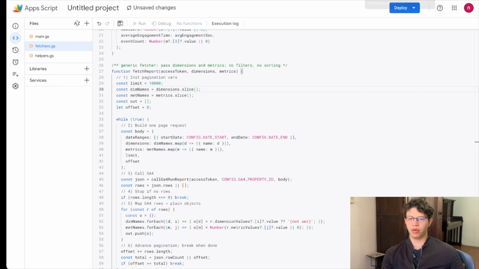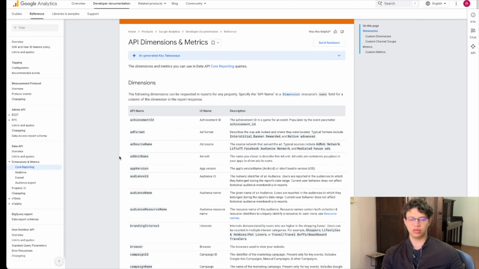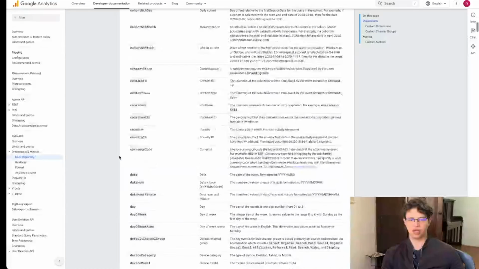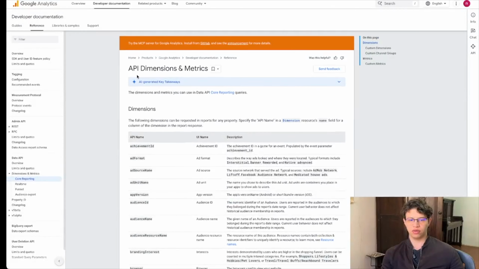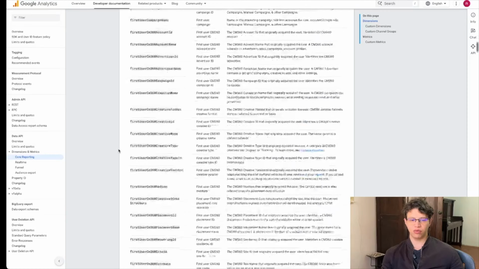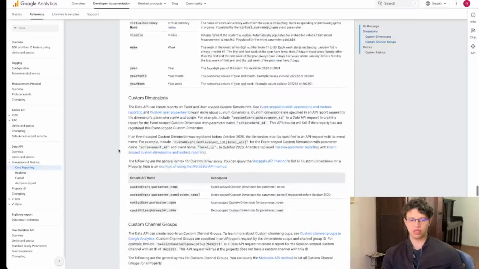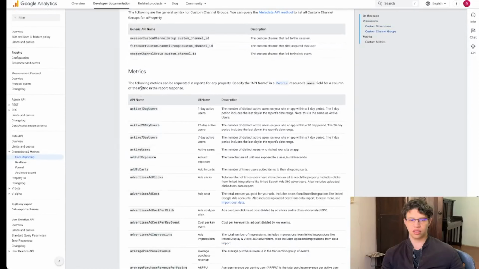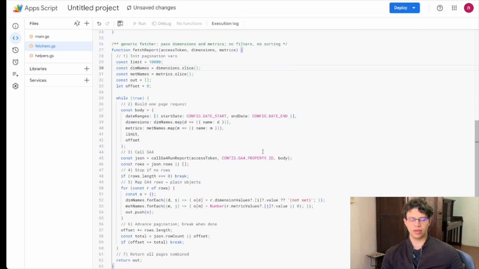If you want to know more about all the variables that you can get, all the dimensions and metrics, I will put this in the description here. You can see all the things that you can use, right? So for example, these are all the dimensions available for you to use, and then here we have metrics. Where is it here? Metrics. So we have all of that. Technically you could add them all there, and that's everything that you could bring. So that's the idea. You can play with this and fetch whatever you need.